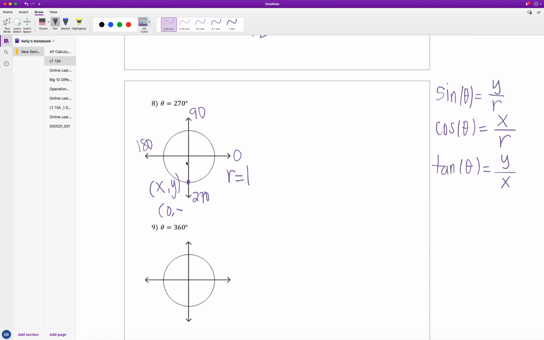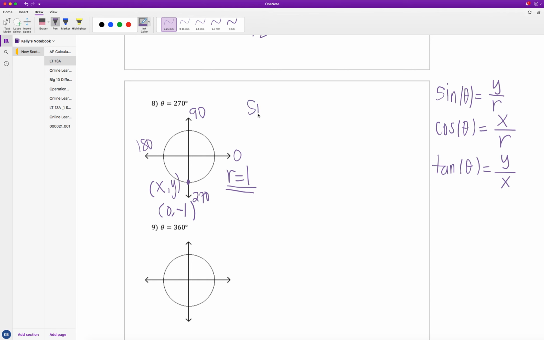So I moved a distance down that is equal to -1. Now I know I keep saying distance and I'm saying the distance is negative, but that is not what I'm trying to imply. On the coordinate plane, I moved this unit of 1 down, but because I'm moving down, we label that as a -1 value. This coordinate pair, plus remembering the fact that our radius is always equal to 1 since I'm on the unit circle, is going to help us figure out what sine, cosine, and tangent are then.